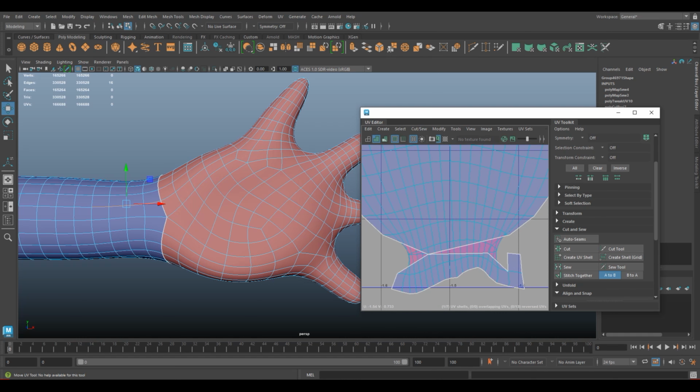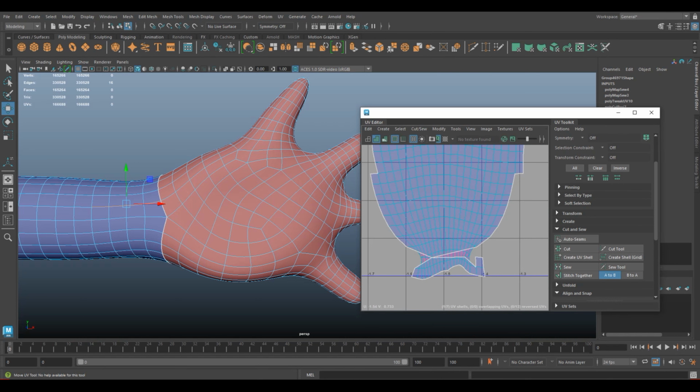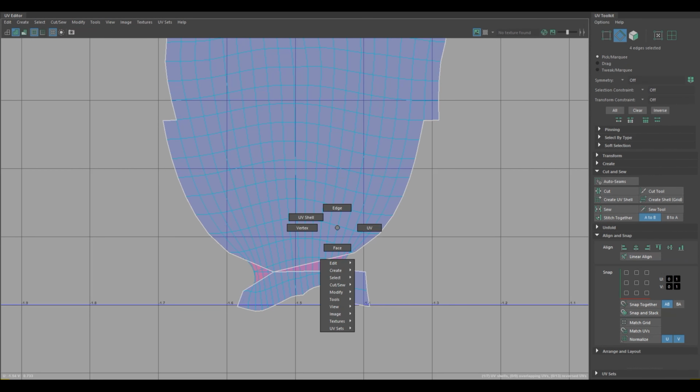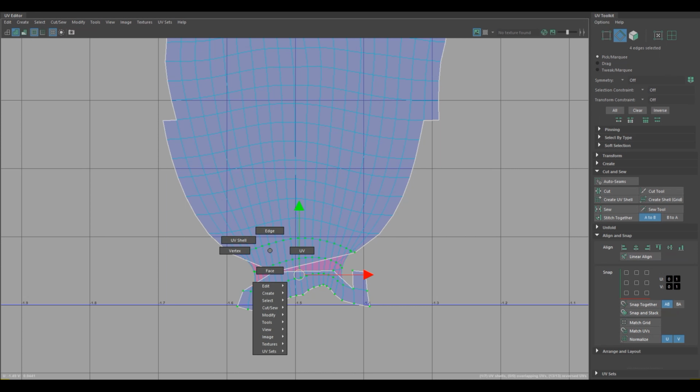And when they are not together, they are far from each other, you have to select those edges, cut them, and then you have to stick them together, so they are going to stick.